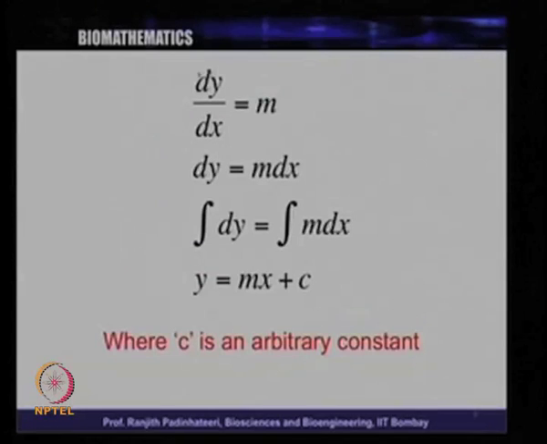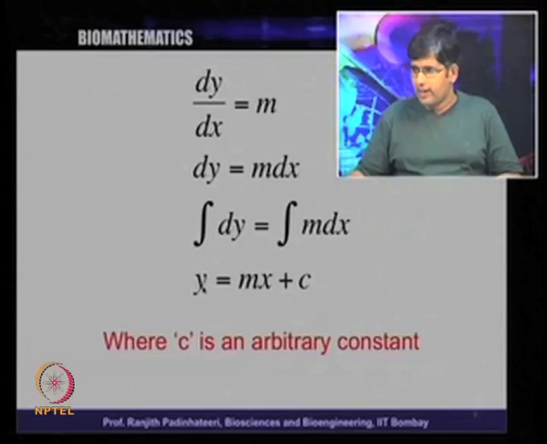In the previous lecture, we said that dy by dx is equal to m. We took this dx to this side and said dy is equal to m dx, and we said we can integrate both sides now. So, we write integral dy is equal to integral m dx. Integral dy is y and integral m dx is mx, and integration always has a constant, and that constant is c. This can be anything, and it decides what the value of y is. So, this is an arbitrary constant as far as the integration is concerned. This is what we said is the solution of dy by dx equal to m.